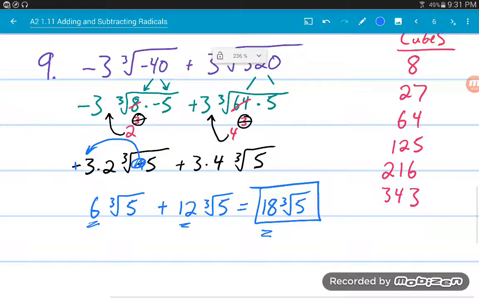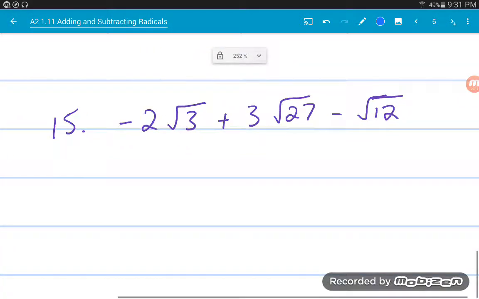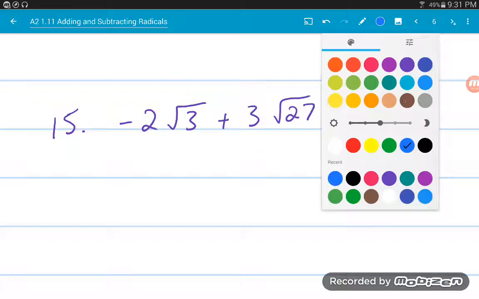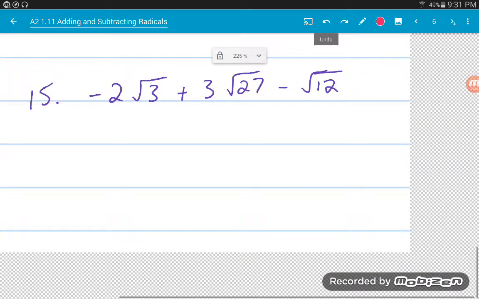Okay. And let's do one 3 term with a square root. If you get a 3 term with a cube root, it's the same deal. We're just going to do number 15. One thing you should notice, just right off the bat, math is about patterns, intuition, habit. So this guy right here, does it look like I can simplify him? I don't think so. 3 is not going to get any smaller than 3. So I don't think I have to worry about him.